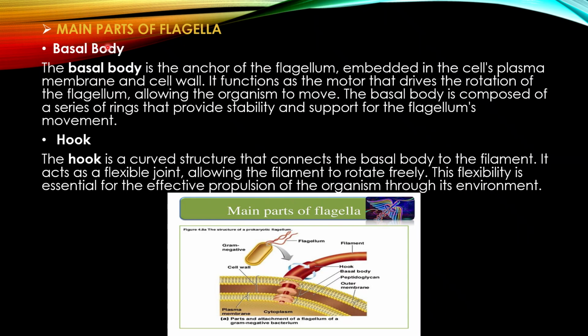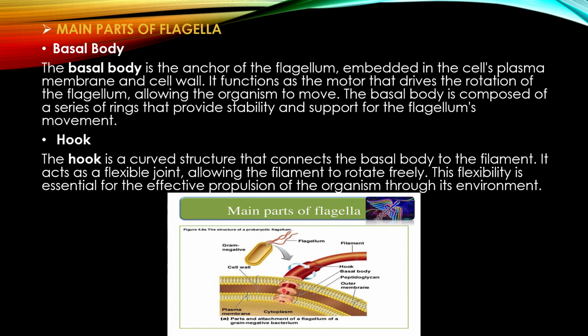So next is the main parts of flagella. As you can see in the picture here, this is the structure of a single flagellum. In the previous slide we studied that flagella can be single, present in a group, or present throughout the surface of the organism, right? So here in this picture you can see just a single flagellum. See, the flagellum will move like this, and these are some of the parts of the flagellum.